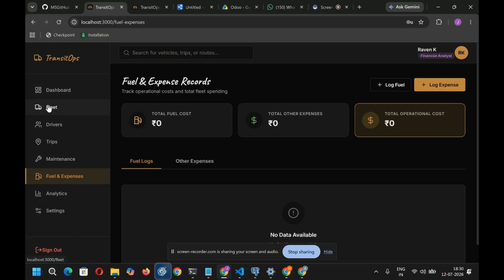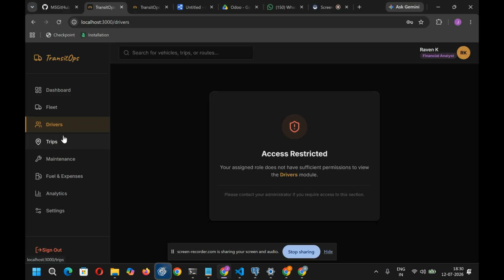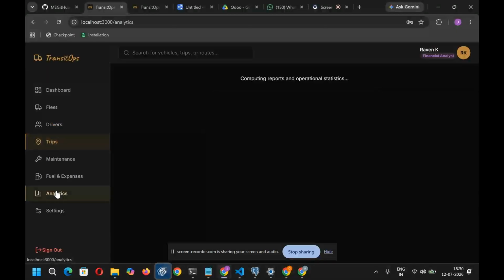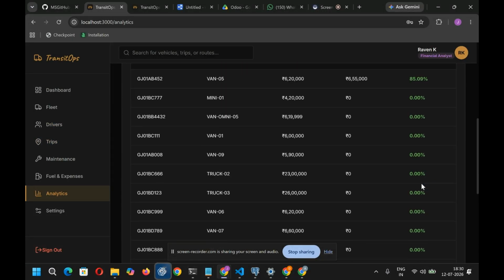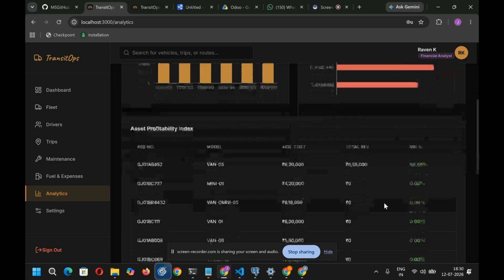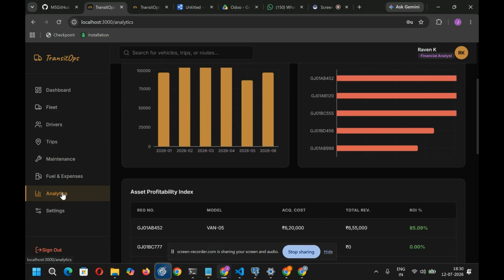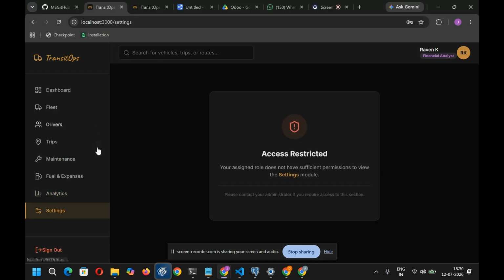But a financial analyst can see the fleets, the number of fleets. Drivers, trips and dashboard are not accessible to them as we did not give them access. Analytics they can see, for analyzing which vehicle has how much acquisition cost and how much total revenue, and settings is also not accessible.